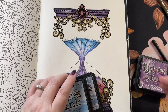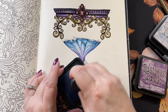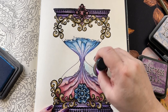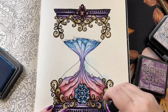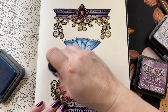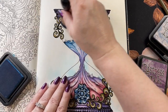So we will start off with our lightest shade here of Broken China. Okay, we're going to go in down here very lightly. We're going to go kind of on our color here. Pull it out a little bit. I'm going to do the blue down here because I don't want it to blend like blue up here, and you're going to splatter it all over the place, but put a little blue up here.